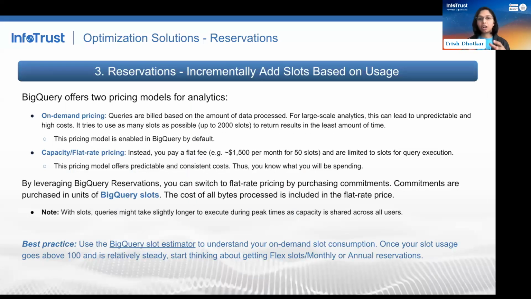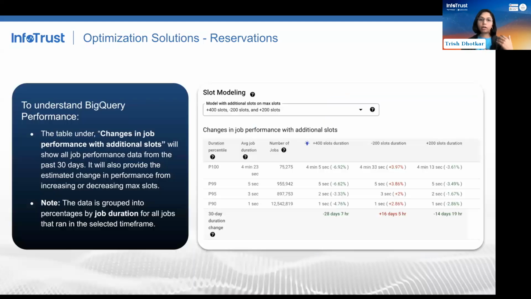So if you have just 50 slots, and you have 5 people working on it, your query will take a bit longer to execute than just one person working on that 50 slots. So it really depends how much resources you have right now in those slots, but it will get slower at that point. If you feel that the speed is too slow for you, you want faster speed, you can try adding more slots. So if you think about adding 200 slots or adding 500 slots, this is the comparison that will help you in understanding what the speed should be.